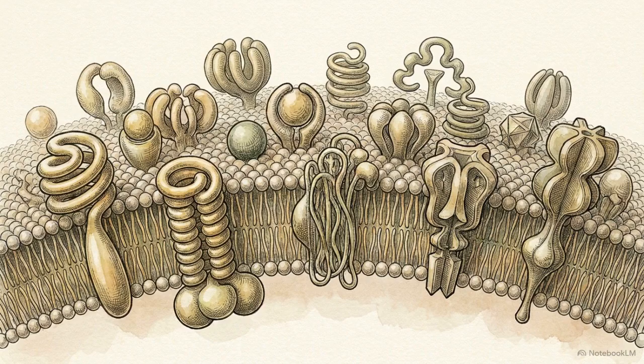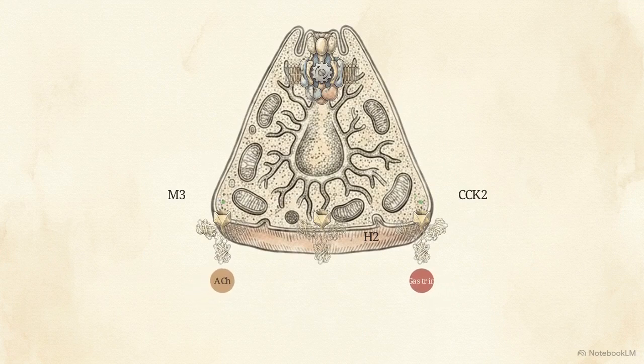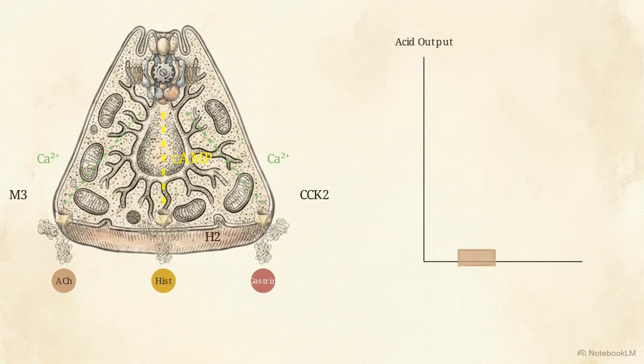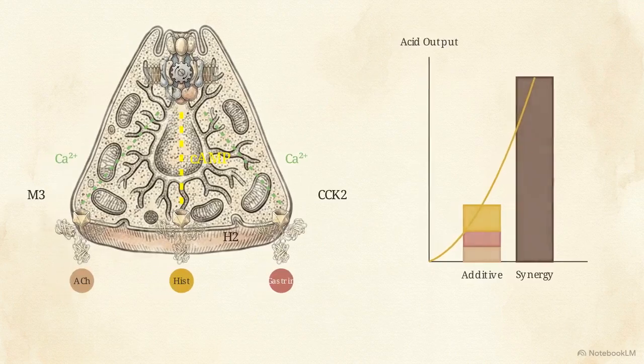To prevent continuous acid secretion, the secretory activity of the parietal cell requires tight regulatory control. Control is managed by 3 basolateral receptors, M3, CCK2, and H2. Binding acetylcholine or gastrin to M3 and CCK2 activates an intracellular cascade, releasing calcium to stimulate the pump. Meanwhile, histamine triggers the H2 receptor, elevating cyclic AMP as the most potent individual stimulant. Because these receptors use distinct second messenger pathways, they exhibit synergy. Activating all 3 yields an exponential increase in acid secretion that is greater than the sum of their individual effects.